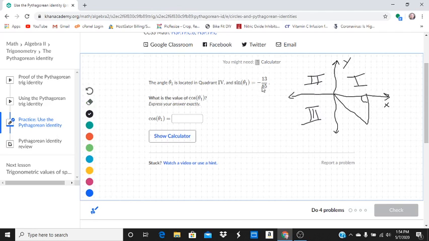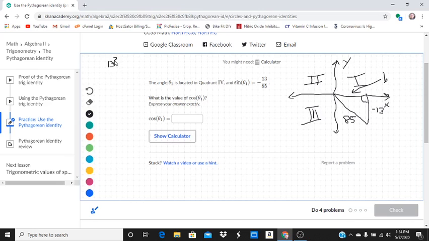We know that the sine is negative 13, and that triangle is not to scale, so negative 13 over 85. So all the negative has to do with is this is a negative y value. It's below the x-axis. So when I'm solving for this side, which we'll call b, that's going to be a positive x value. So we don't have to do the negative 13 squared because the negative is going to square out anyways.